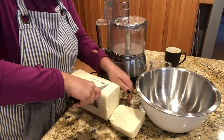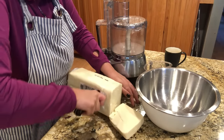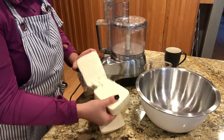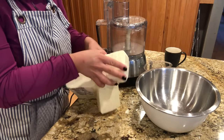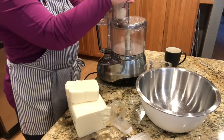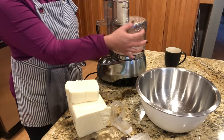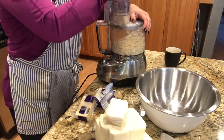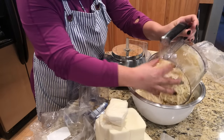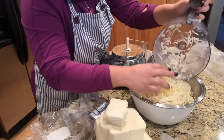I need mozzarella cheese for the lasagna, and for the Amish casserole I need some Swiss cheese and some cheddar cheese. I buy my cheddar and mozzarella from Azure Standard and I've been really happy with it. I always shred my cheese — I don't like buying pre-shredded because I feel like buying it in blocks and shredding it yourself without the coating is just a better product. The easiest way to shred it is to use your food processor. Anytime I have my food processor out and I'm grating cheese, I just grate a ton of it, put it in the fridge, and use it for later recipes — batch shredding cheese.